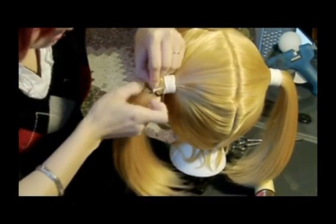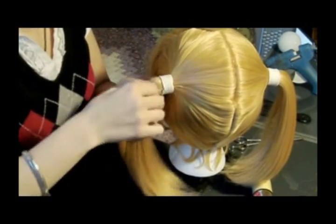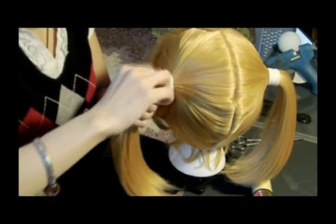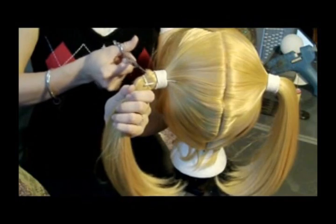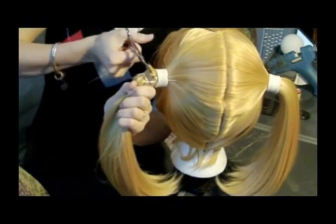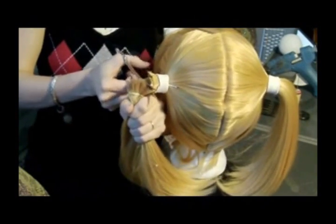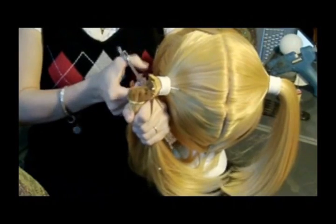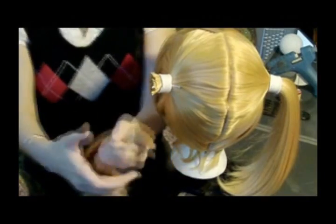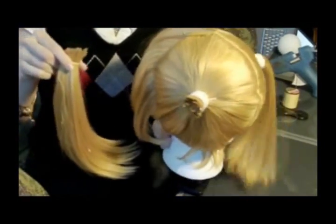Because the last thing you want is for wig hair to go everywhere — and it probably will, so just accept that's going to happen. Try your best to keep the majority of it together. At this point, I slip the rubber band off because I don't need it anymore, and when I come towards the end of my thread, I tie it off. Once that's all done, you're going to cut the ponytail off. You can't really cut the whole thing at once, so I just cut in small layers. Be careful not to cut or pull on the ponytail too hard, because it can loosen the ponytail on the wig. Once that's done, your wig and ponytail should look like this. Keep this hair — you're going to use it for later.